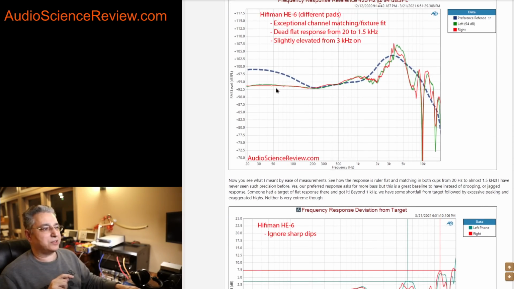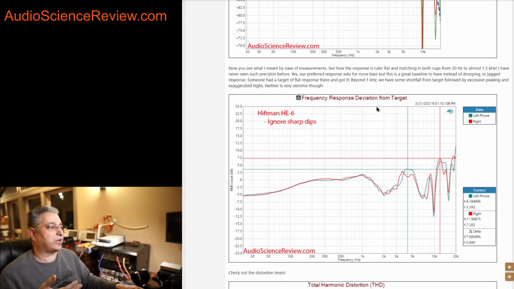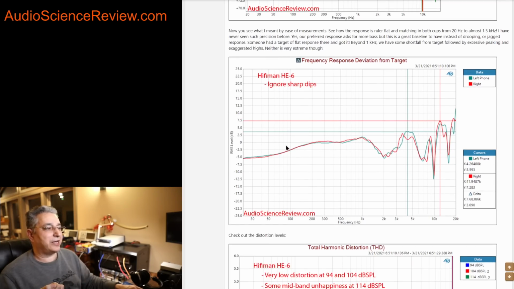But if we subtract these two curves from each other, what we get is the difference, or deviation, or the error. So I'll call that the relative frequency response or deviation. And it basically shows you what we already know. In bass frequencies, we have a deficit of 5 dB. Then we go up at 200 hertz, we're at 0 dB now. So everything's good, everything's good.